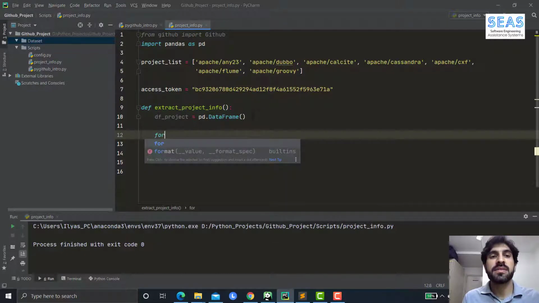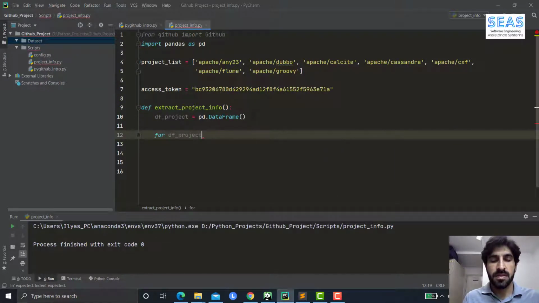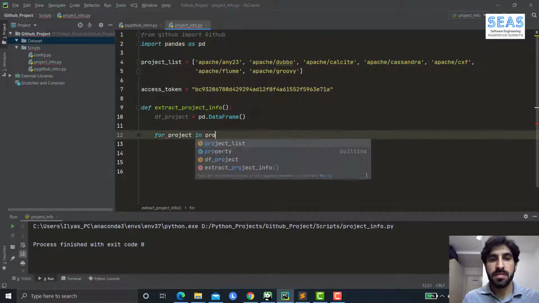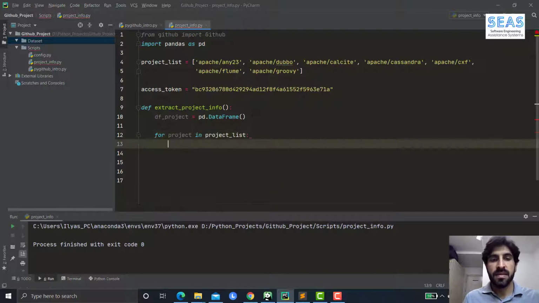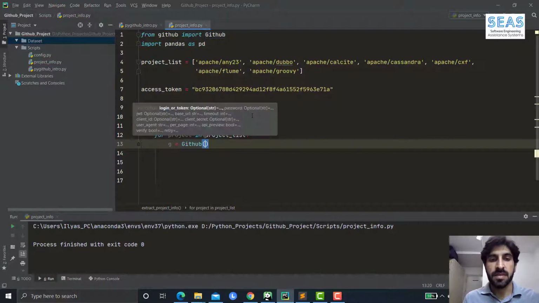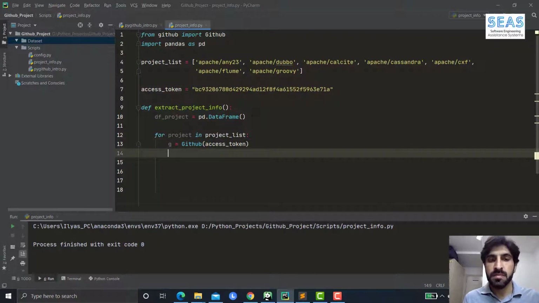I will loop through this project list: for project in project list. First I need to create an object of the GitHub class. I will pass the access token to it. While sending requests to GitHub, sometimes you may receive exceptions like retry limit exceeded or rate limit exceeded.